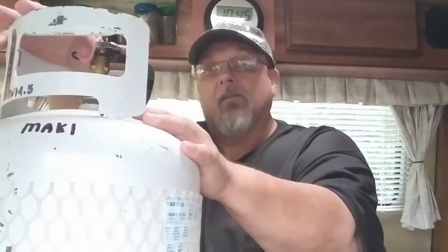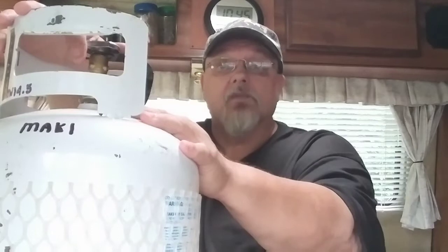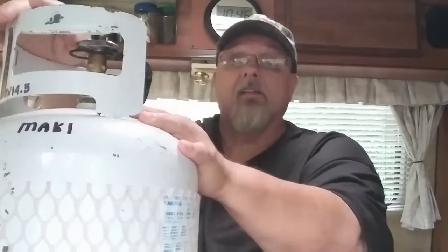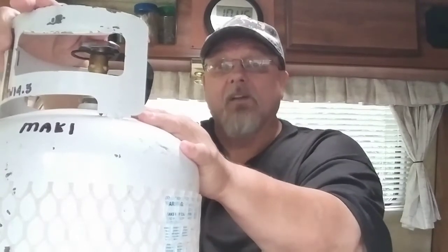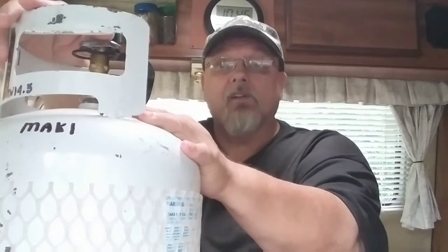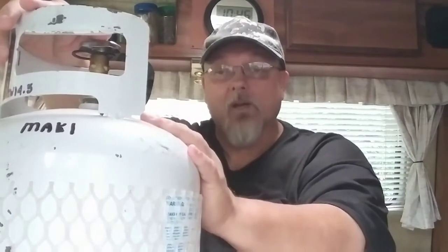Now, because propane is heavier than air, you need your propane detectors as close to the floor as you can get. I've seen in some videos people have their propane detectors high up on the wall, and therefore the vehicle is going to fill up with propane first before the detector will go off. So again, propane detectors at your lowest point on the floor. Propane is heavier than air, and that way your propane detector will work.